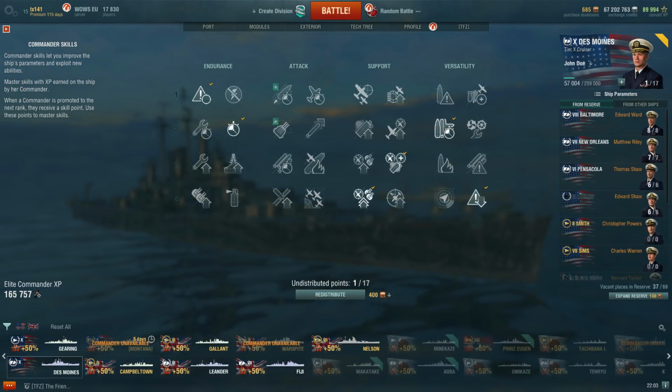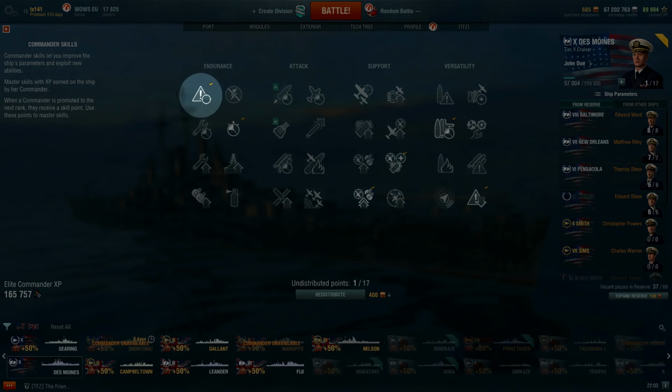With respect to captain skills on my 16-point John Doe captain, at Tier 1 I am running Priority Target, which is a standard pick for cruisers as it informs you of both when you are being targeted and how many ships are targeting you, encouraging you to get ready to take evasive action. At Tier 2 I am running firstly Adrenaline Rush, which is another standard pick for cruisers. As you take damage, your reload rate improves across your main battery and your torpedo tubes if you have them available.